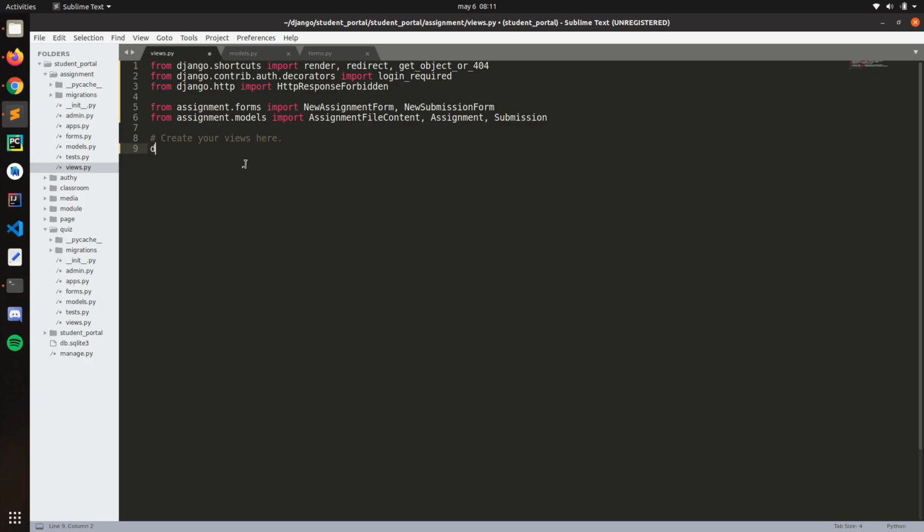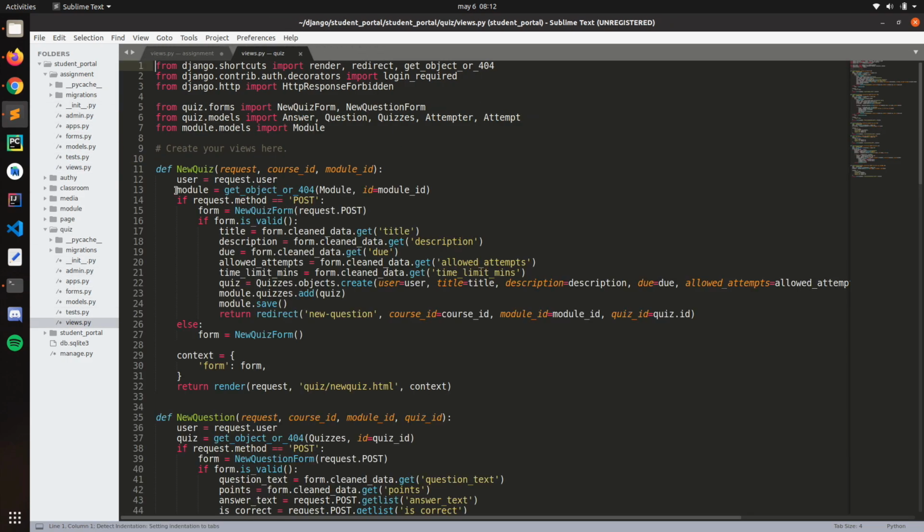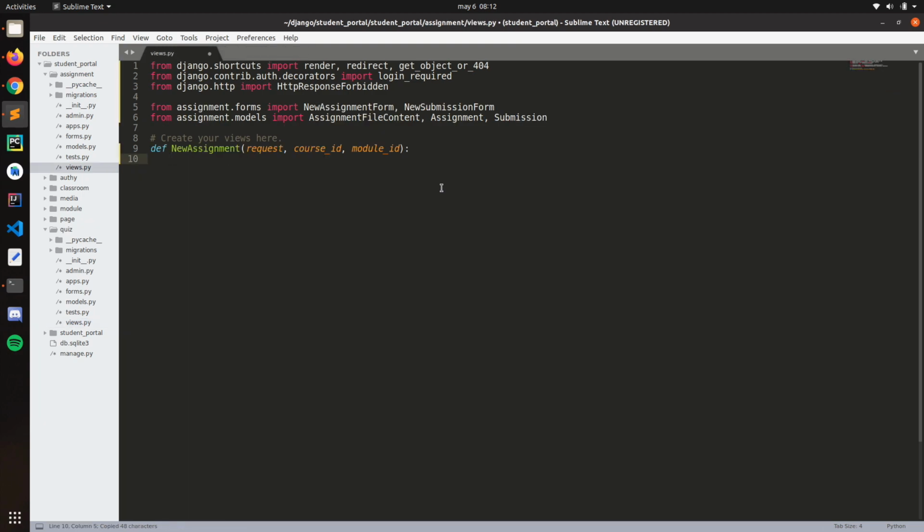Perfect. Let's start with creating the new assignment. Okay. Request, course ID and the module ID. This one's for the module ID.